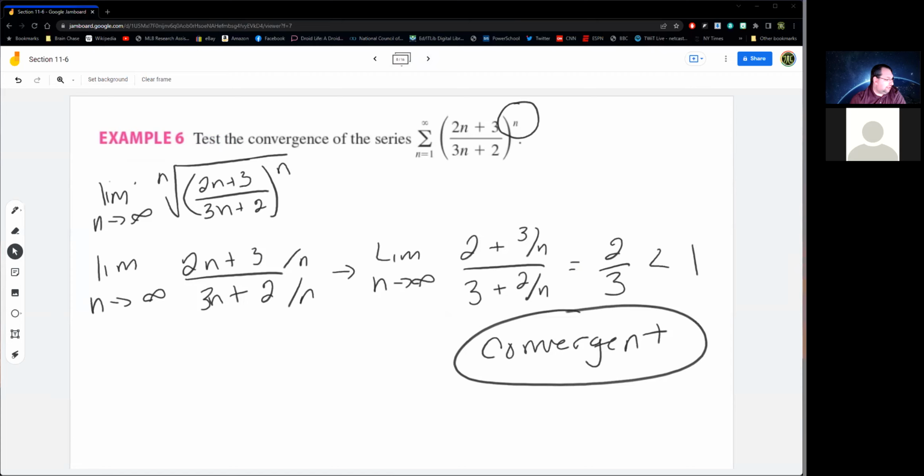Just real quick, so you just divided everything by n, not by 3n, or do you divide by the largest thing? You divide by the largest exponent, which in this case is just n. So you're not dividing by the coefficient, because they want that. So we're not dividing by 3n. If it was n squared, I'd divide everything by n squared. It's whatever the highest exponent is. Got it.